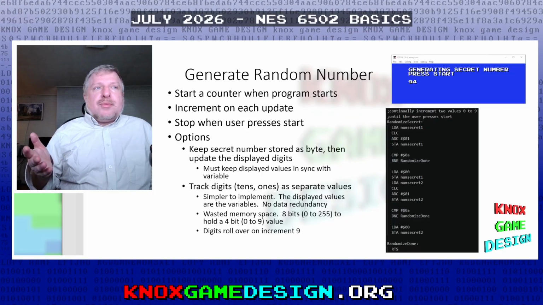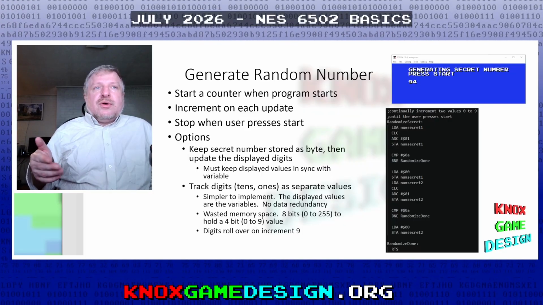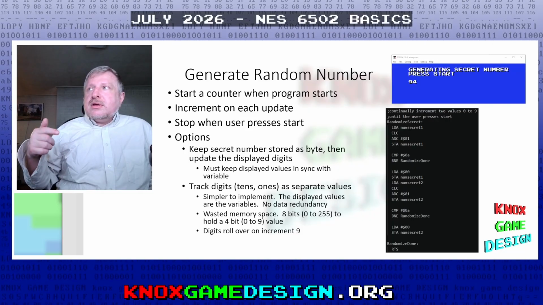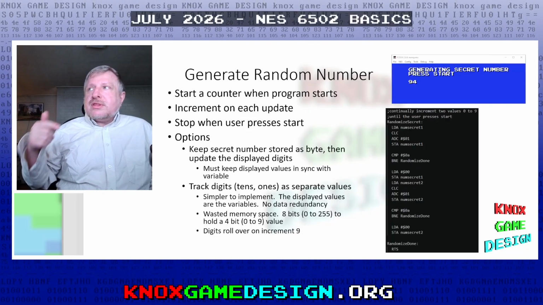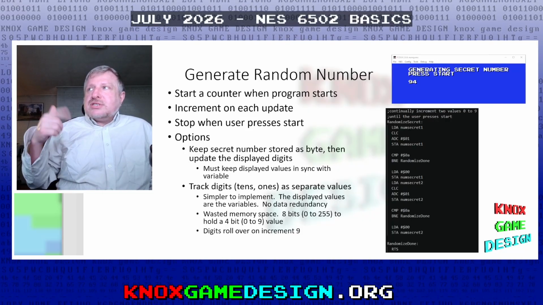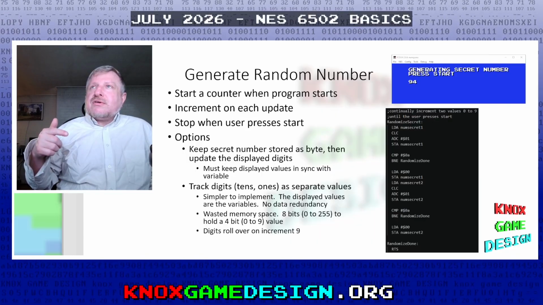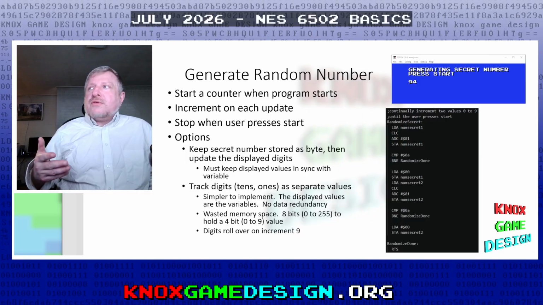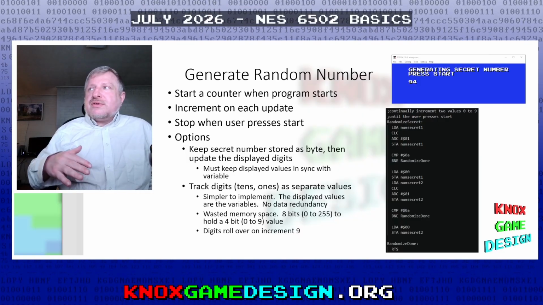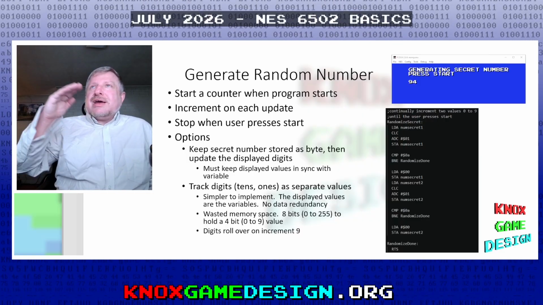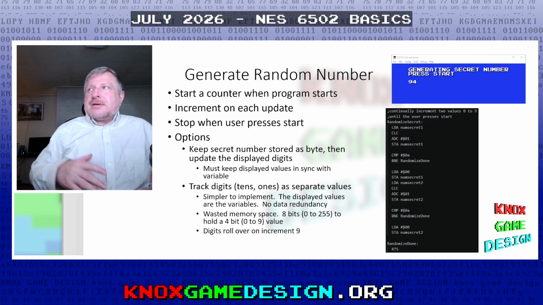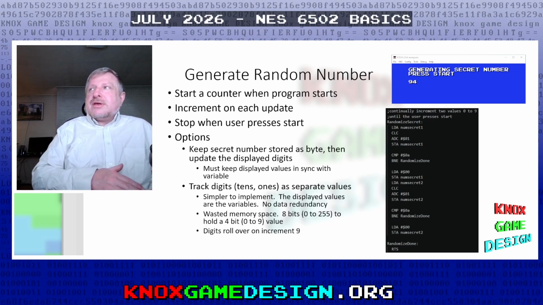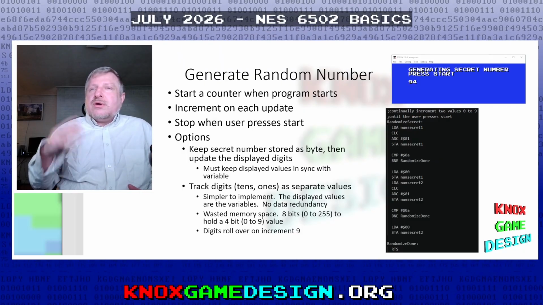And in this example, our digits are going to roll over when they hit 9 and you increment. The ones is going to roll back over to 0, then the tens is going to increment. Or actually, I'm incrementing the tens first, and then as the tens roll over, I'm going to increment the ones, just to give more of a random number, because otherwise you're going to get 0 to 99 going up, and you can get a lower number generated that way. But with incrementing the tens first, you can get a more random number.